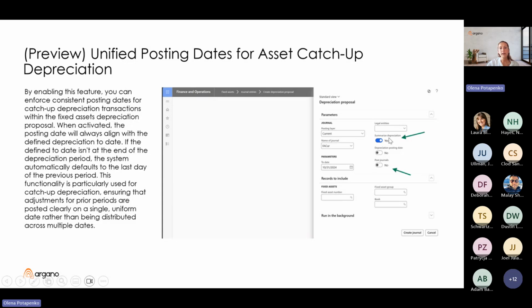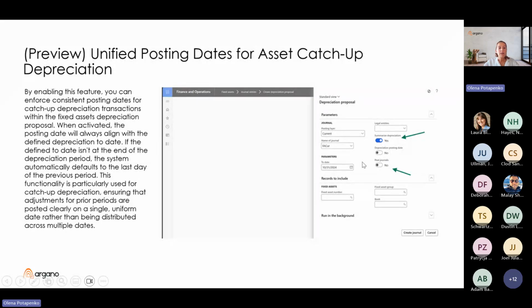And then, for example, when this checkbox is activated, the posting date will always align with the defined depreciation to date. And then, if the defined to date is not at the end of the depreciation period, the system automatically defaults to the last day of the previous period.